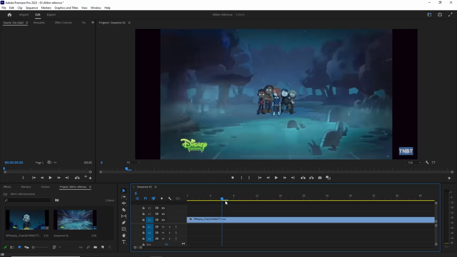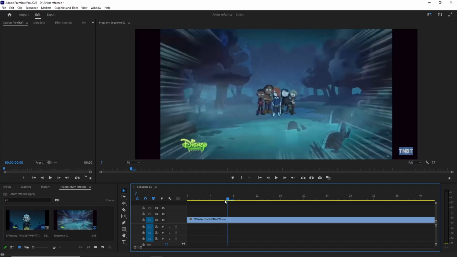I really don't know what the timing charts look like on the show, but I'm going to take an educated guess and say that that's an in-between because it's very similar to the first pose. It just looks like her shoulders and her arms move. Micro changes like that we're not too concerned about. Those will be in-betweened later on. For now, we're just going to work on the bigger poses.